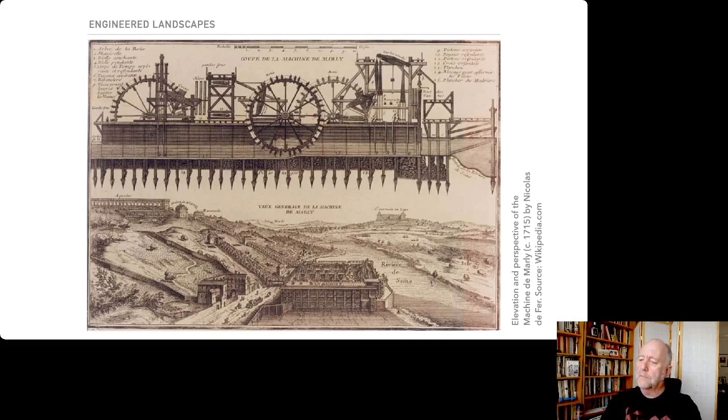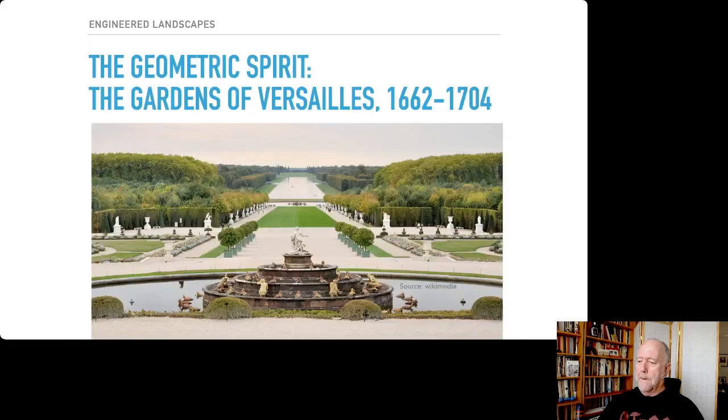Okay, so at this point, I'd like to start talking about the non-geometric style. So we've been looking at gardens which were based on geometries, which had vista. The word vista means an outlook which is framed by trees. Okay, and if you have a look at the view of Versailles here, you will see that standing on the balcony of the palace, you are looking out at a vista, a literal vista.